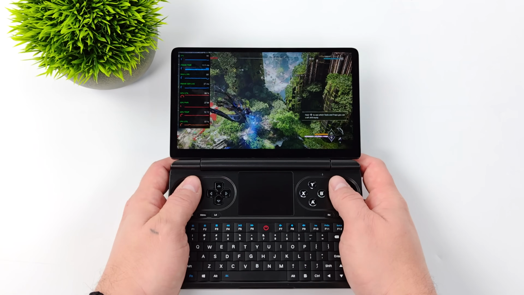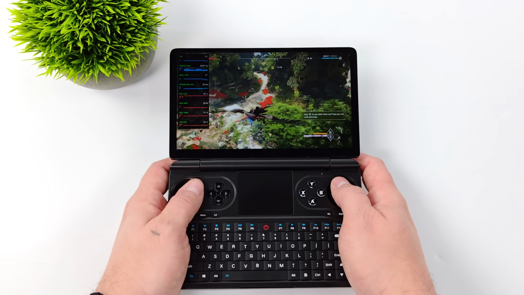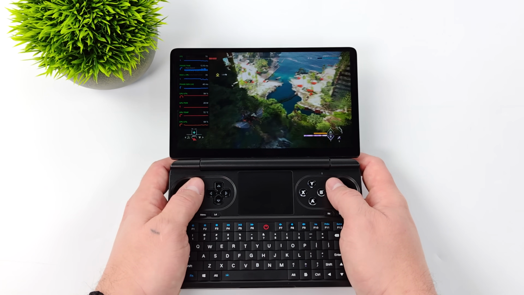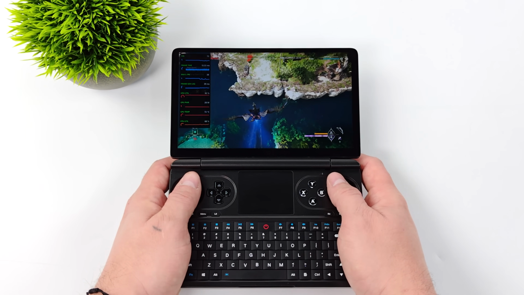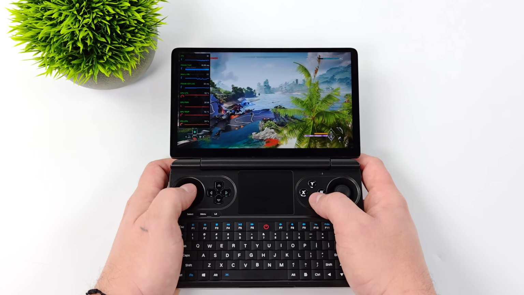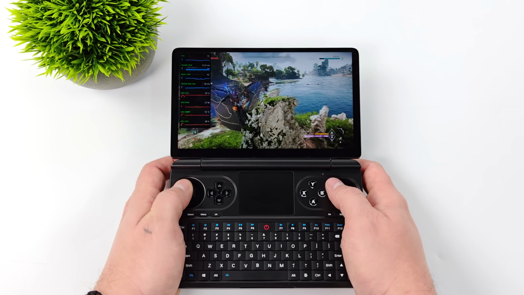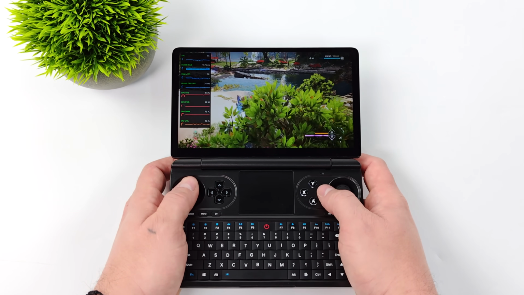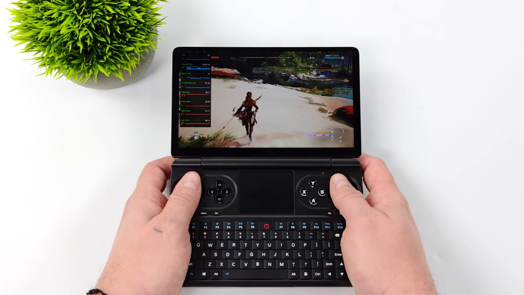So far, I think AMD's fluid motion frames on these iGPUs has been working really well. Definitely needs a little bit of work, but overall, it's something that I've personally been using quite a bit on all kinds of different handhelds. Right now, I've got the new 2024 GPD Win Mini. It's got that variable refresh rate, 120 Hz display, and a Ryzen 7 8840U. Out of this 8840U, I'm not exactly sure if it's the RAM speed or not, but with fluid motion frames, I've been seeing better performance out of something like this than I did on the ROG Ally. And yeah, it'll work on any of these handhelds with RDNA 2 or RDNA 3 graphics. And I'm sure in the future, once they upgrade to RDNA 3 Plus, RDNA 4, whatever they're gonna call it, we'll get even better performance out of games like this.